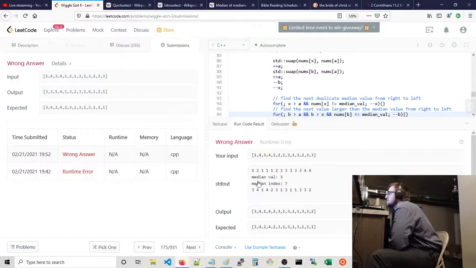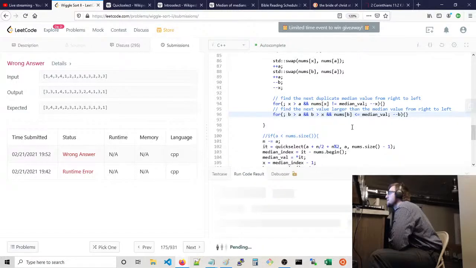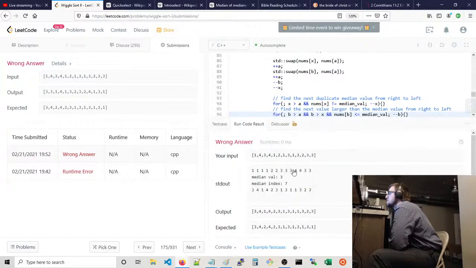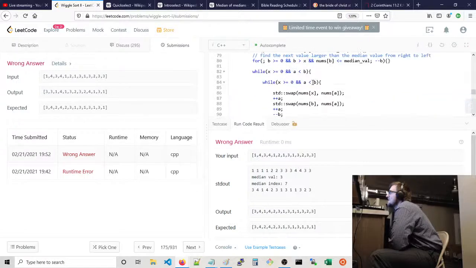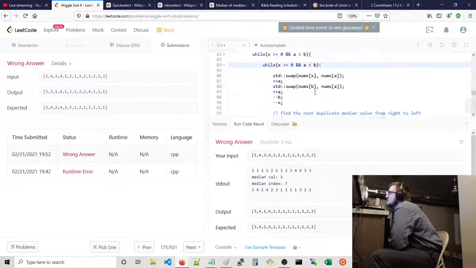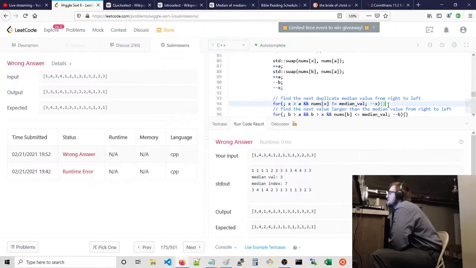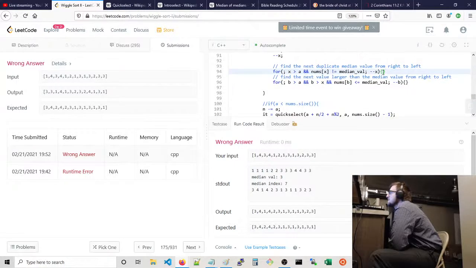Okay, so we should get this 3, 4 on the left side, which I think we do. Actually, that might have been part of the problem, so we're moving too far. Right, because, oh yeah, that should have stopped there. Oh, that's interesting. We don't want to go back over it, because it really only has to work on one value. Oh, no kidding. Okay, I actually fixed the problem.